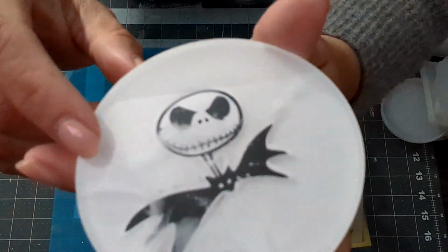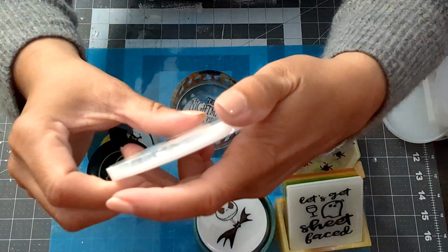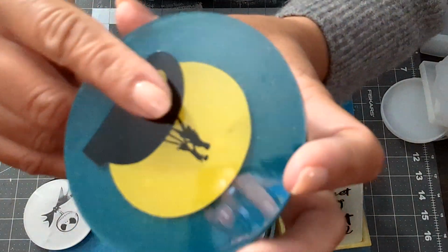And then this one had some white over the black, so I was really picky about it, did not like how it came out. So I had to redo them all over again. But I like the way the second ones came out, because I actually let them dry completely.